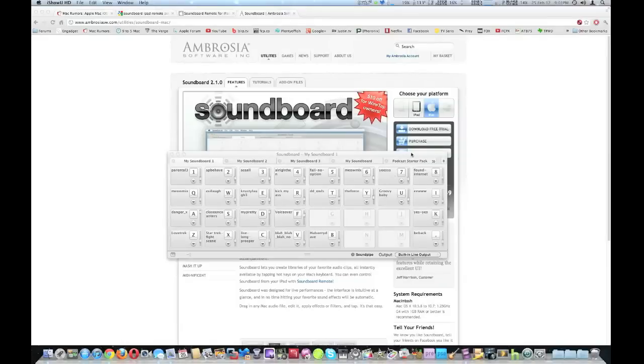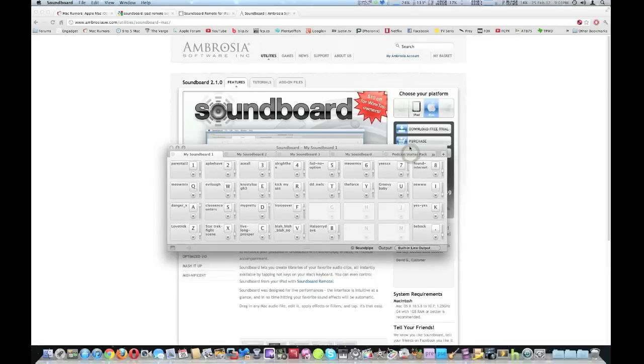How you guys doing? For today's topic, I want to show you a software program called Soundboard. And it's great for my live show because I can put things like my intro music, outro music, even for the tech webcast, special effects and sounds that I need for the show. And it looks like this right here.